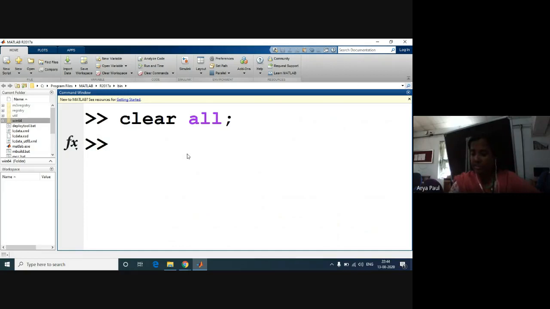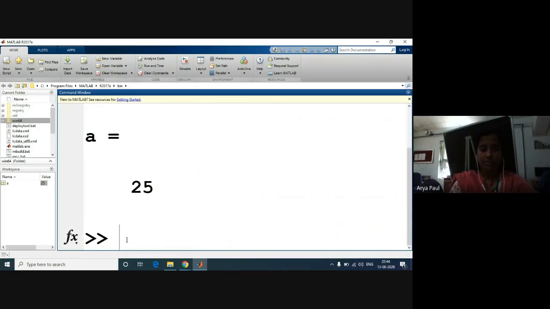Okay, next. I will familiarize you with some other functions also. You type a equal to 25. So the a value is 25. Now you type mod of a comma 3. What is the mod operator?